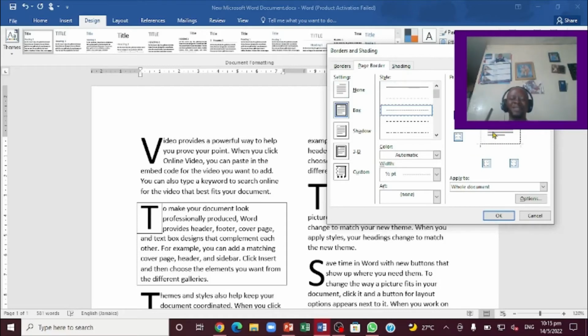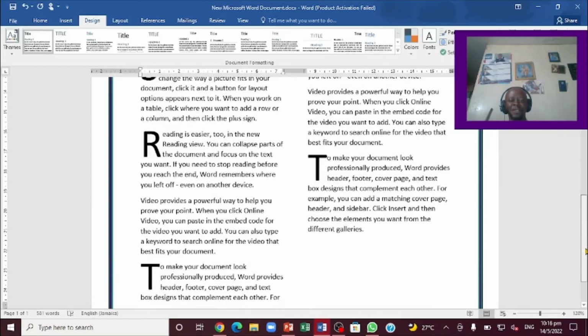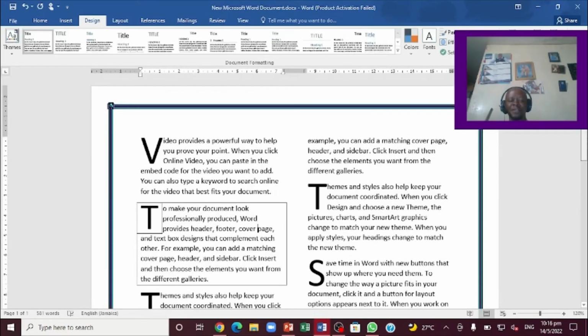But if I don't want this thin border and I want a pretty border, I can come right down here where it says Art and click right here on None. When I click there, it shows the pretty borders, which I can scroll up and choose the one that I want. I'm going to select this one. But if you notice how thick it is, and I want it smaller, I can come to the width and click just like that. You notice how small it gets over here. I keep clicking and when I finish, I can come right here and press OK. And if you notice my border around this so far, it's very nice.